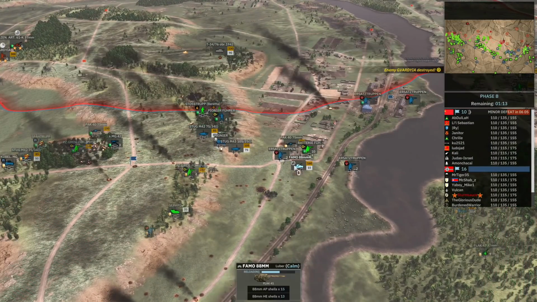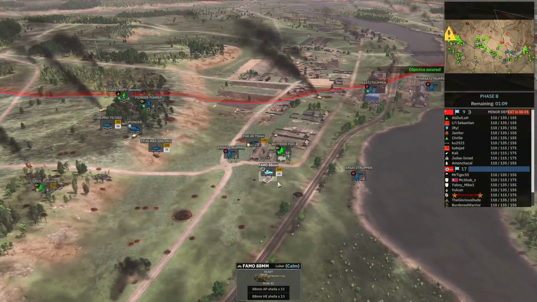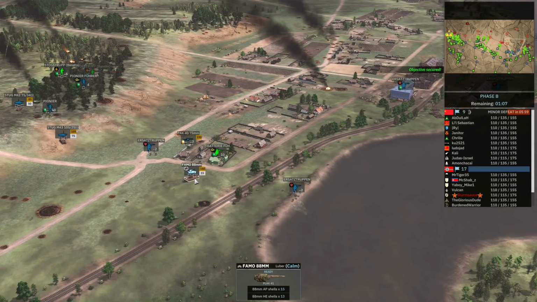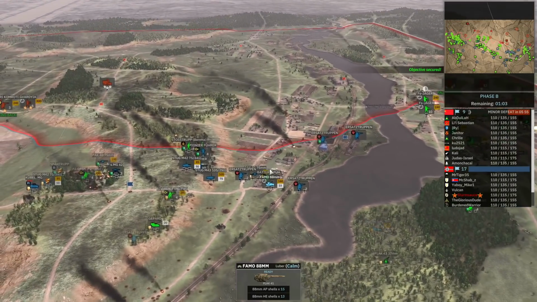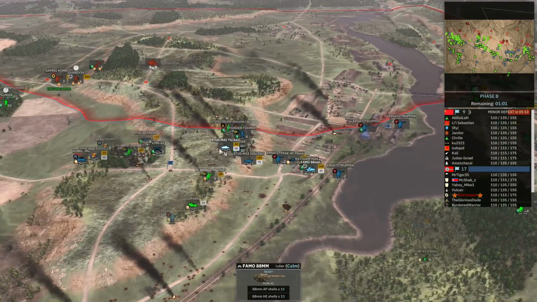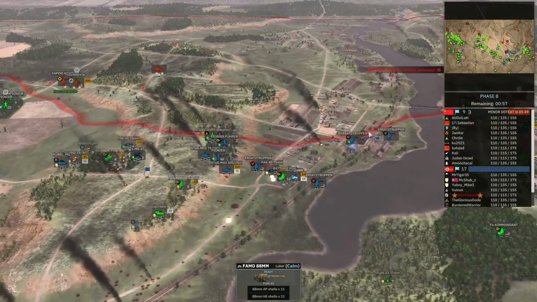FAMO firing away once again, blast the T-34-76, and this is just, yeah, an absolutely awesome weapon. And I was using it offensively in this position so that I could wipe out some of this heavier armor that my Stugs were having a hard time killing. It was just really, really good fun.